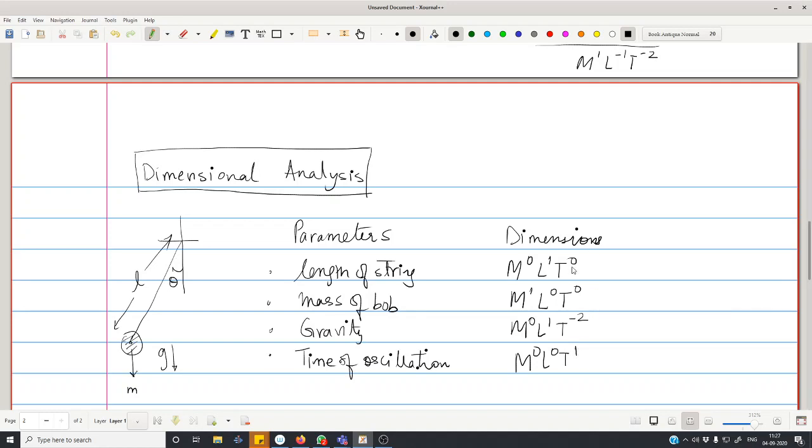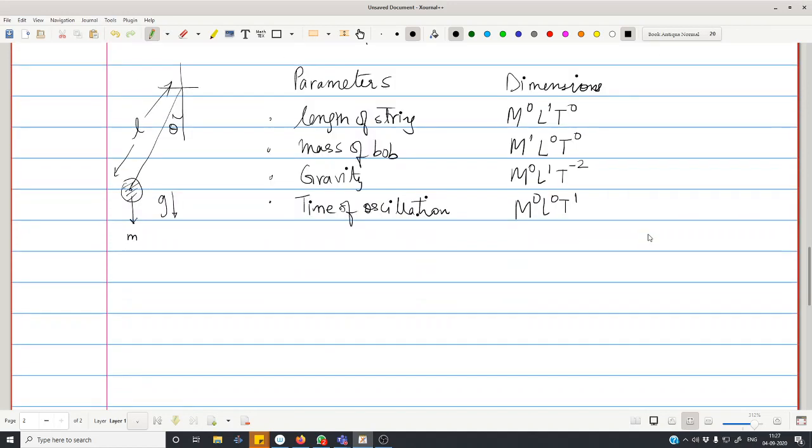Okay, so right now we have this, and can you recall and tell me what the solution will be? Who can tell me what the time of oscillation is? That's 2 pi under root L by g. Excellent. So time of oscillation is equal to 2 pi square root of L upon g. Now, as per our assertion that all terms in an expression must have the same dimension, let us check it.